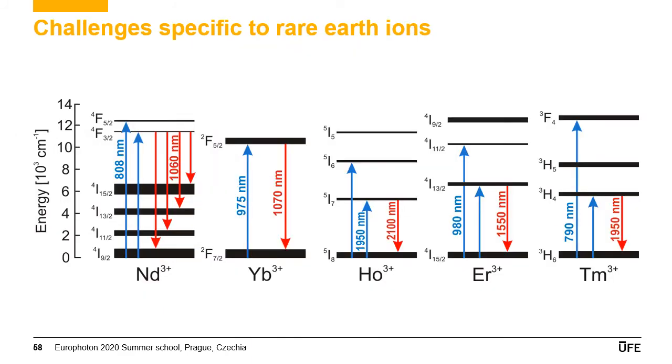Here we have basic energy level diagrams of the most frequent rare earths used in double-clad fibers. Neodymium typically emits at around 1060 nanometers, ytterbium at around 1070 or 1030 nanometers, holmium at 2.1 microns, erbium at 1550 nanometers, and thulium at around 2 microns.